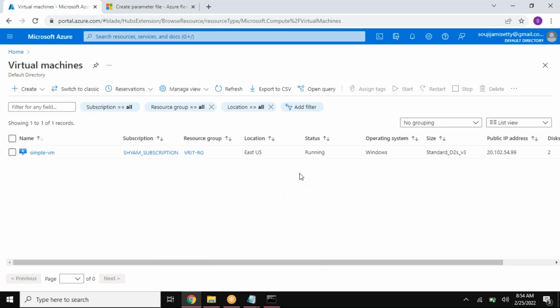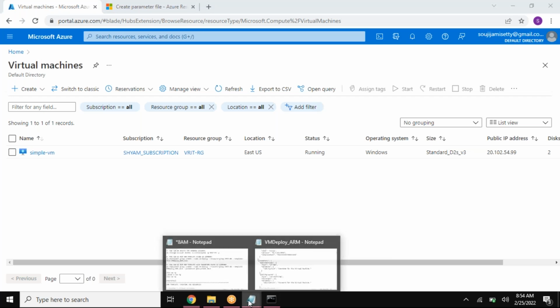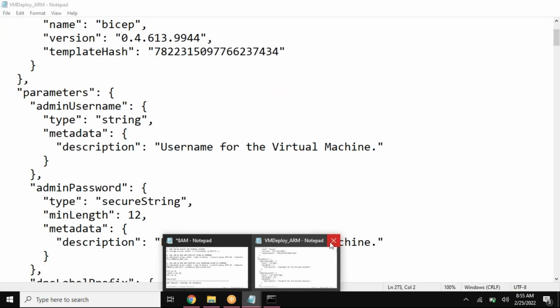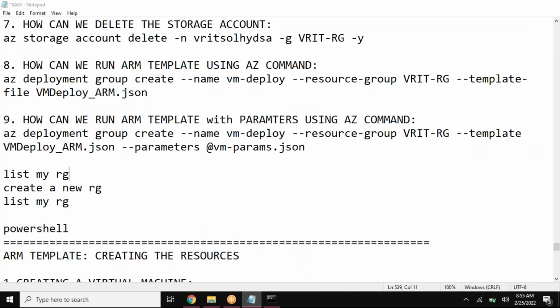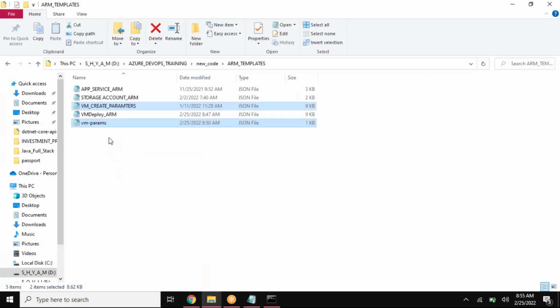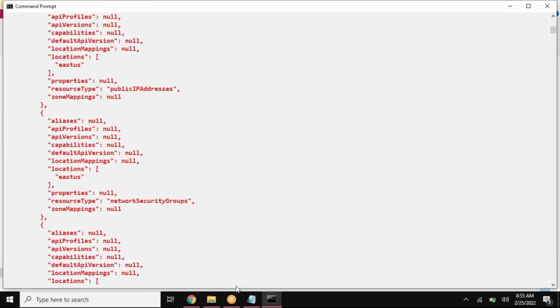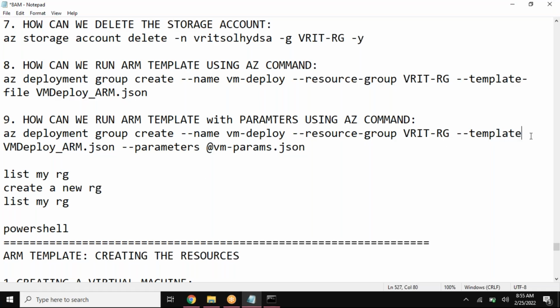But going forward, we will generally not use hard-coded values in the ARM template, because every time you run them, you have to change all the values, which is not really correct, touching your ARM template every time. For that reason, I would like to go with my parameterization system. So now to run the things, what I have to do is make the change at the code level. This is the actual name with respect to my template file. Here I have to mention hyphen file, and the name should be this one.